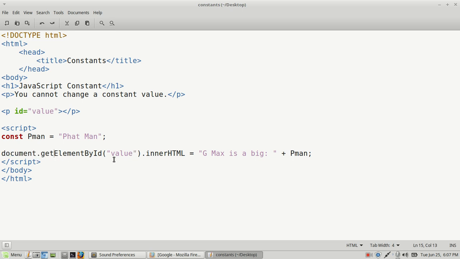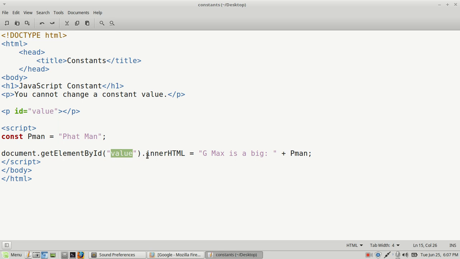And then you want to give it a name. This is the ID name that JavaScript is going to use to search out on that HTML document. Now I just gave mine the name value. You can give it whatever name you want to. You just have to make sure it matches the paragraph ID, whatever that name is, right here in the JavaScript document, okay?